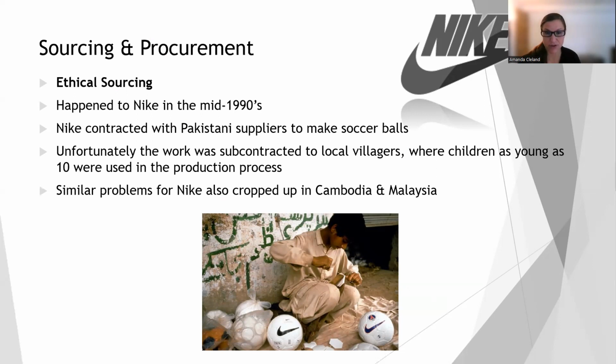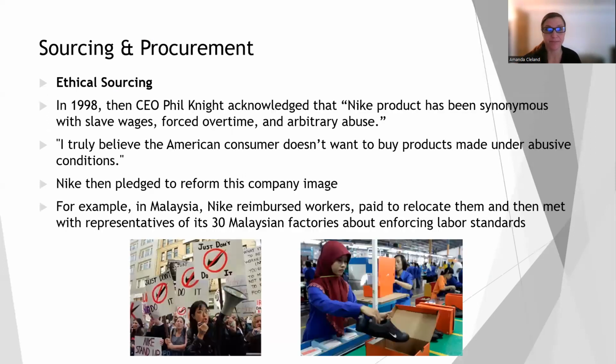So you see a picture of this young Pakistani child, looks like he's in a very dirty area, not what you would consider a production area, sewing soccer balls. Again, children as young as 10. And very similar problems for Nike also cropped up with child labor in both Cambodia and Malaysia at this time.